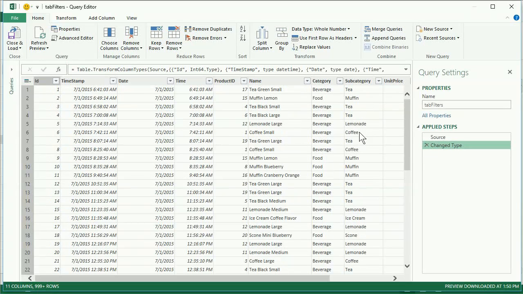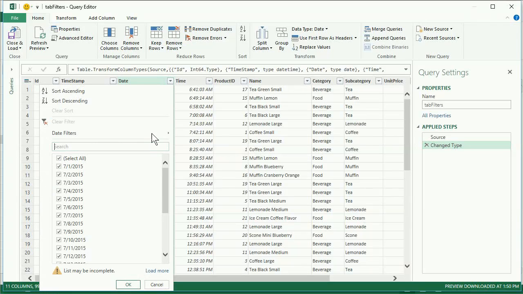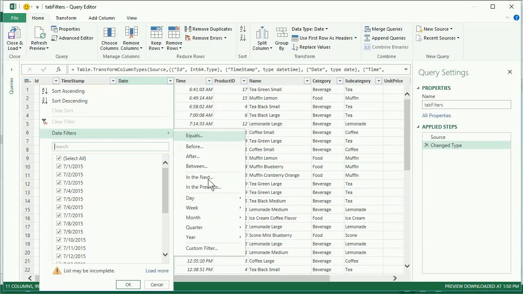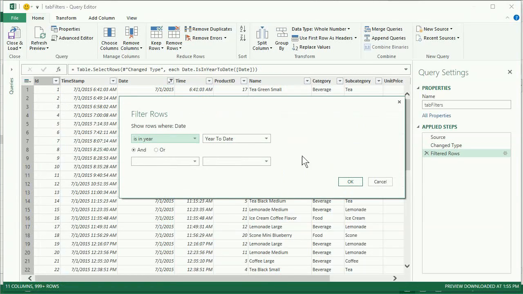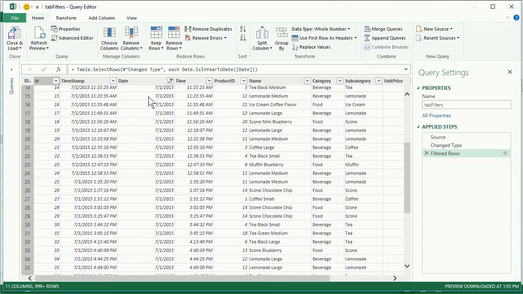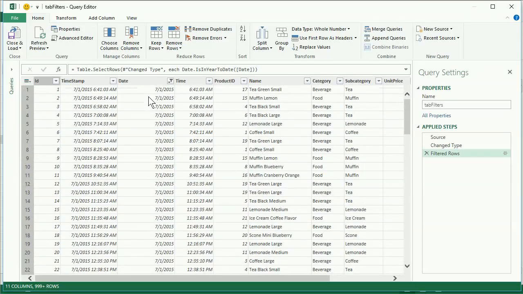And finally, it's not going to be too meaningful here because the data starts in July, but we can also do a filter where we come down. We can also do year to date. So it's only going to show us stuff in the current year up to today. So if I click on this, it's not really going to be super meaningful because the dates start in July, but it'll filter down to everything in this year, but nothing past today, if that makes sense.